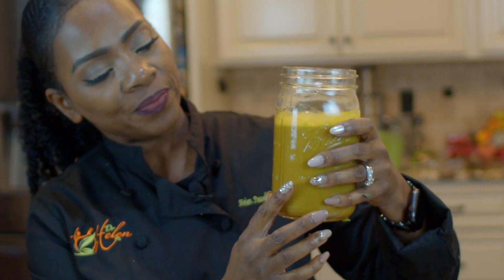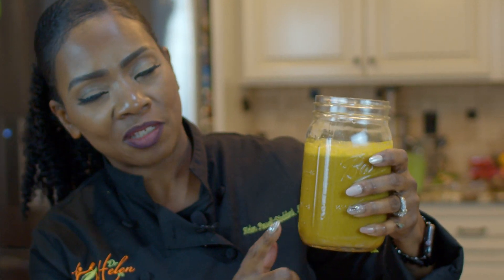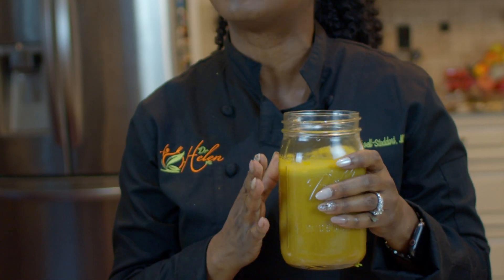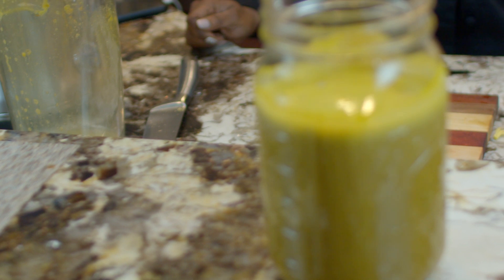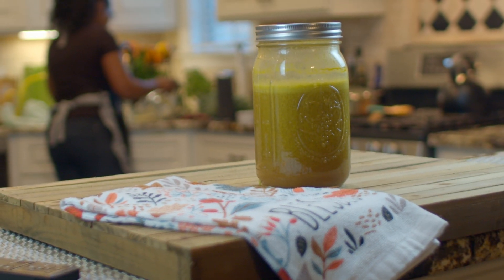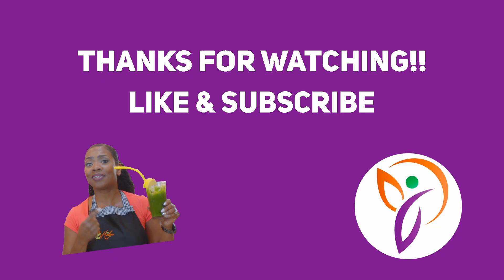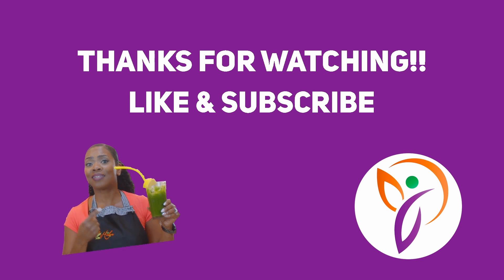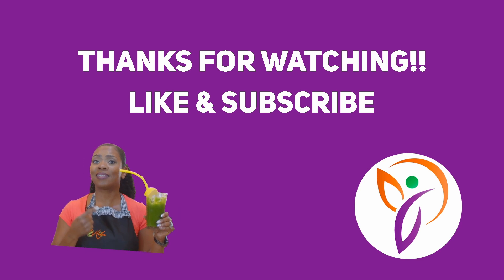That color in there — you'll see some orange but you'll see some green in there too. This is so good. I hope you enjoy it as much as I do because it is absolutely fabulous. Enjoy it. If you're interested in step-by-step guidance with me on reversing your type 2 diabetes, visit my website, pain2wellnesshealthcare.com, to request an appointment.